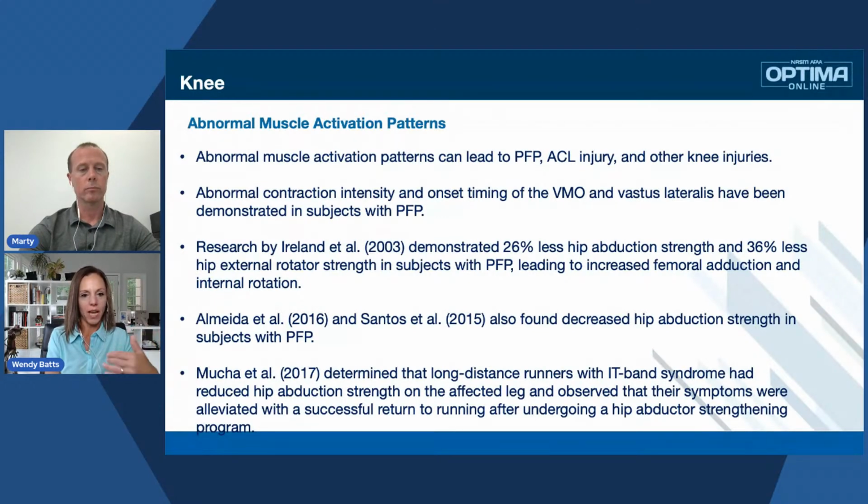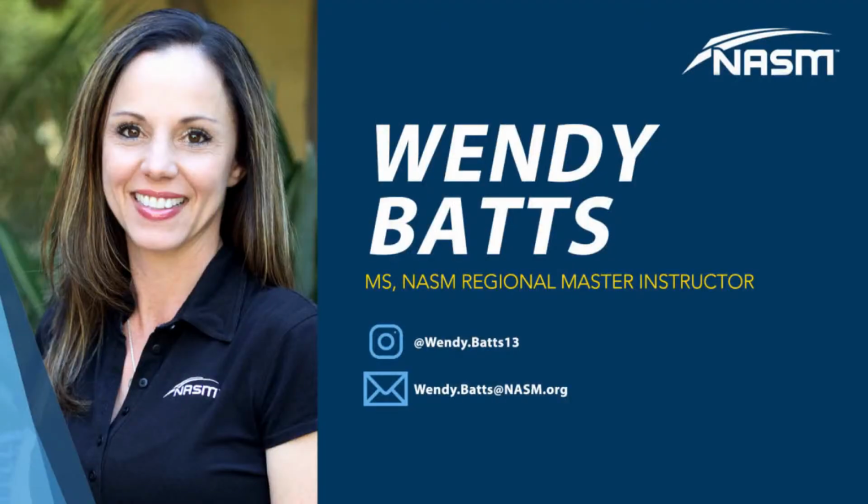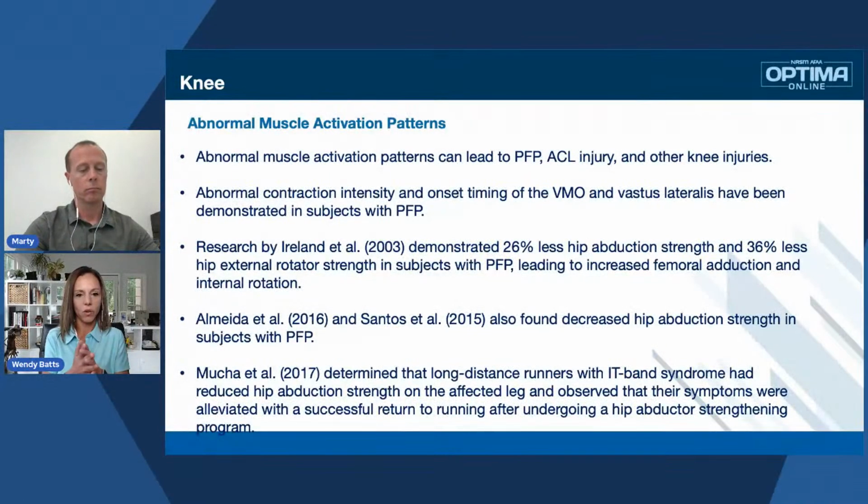Then again, the abnormal contraction of certain muscles is also going to offset the timing of the VMO. And the VMO is that big muscle, I call it the teardrop muscle. That is one of the primary muscles, I know even in physical therapy, that we really try to get to activate first, even in open chain exercises, because it helps track the patella. And so making sure that all these muscles are firing correctly in the right pattern is really going to help with your knee alignment.